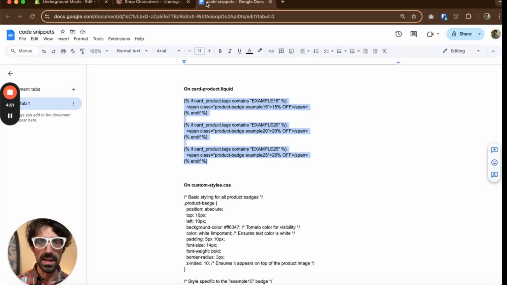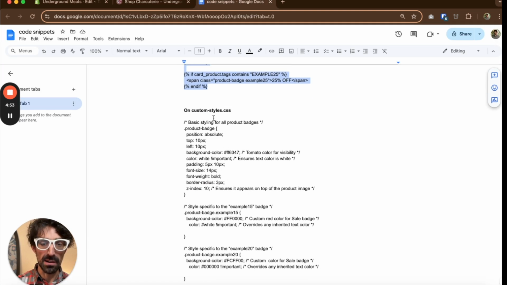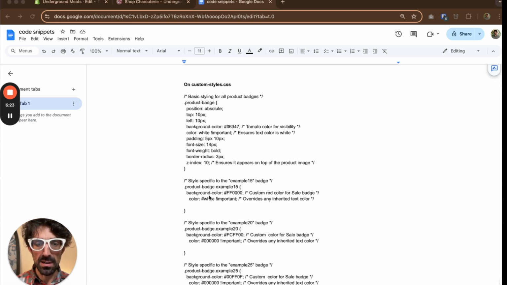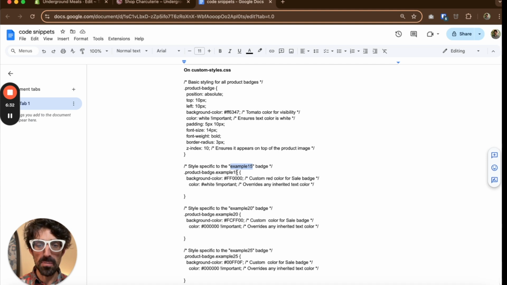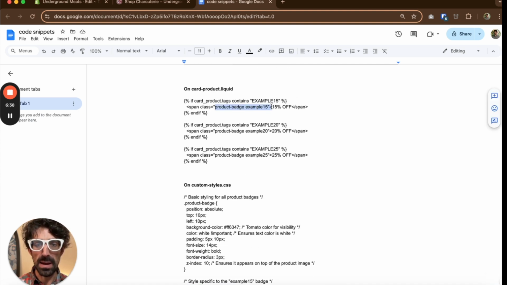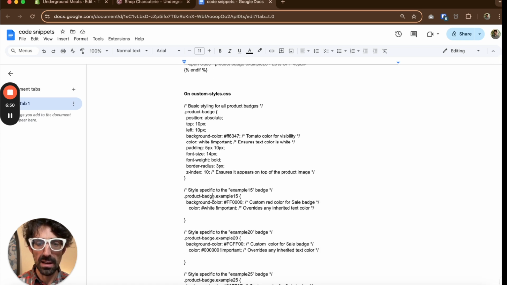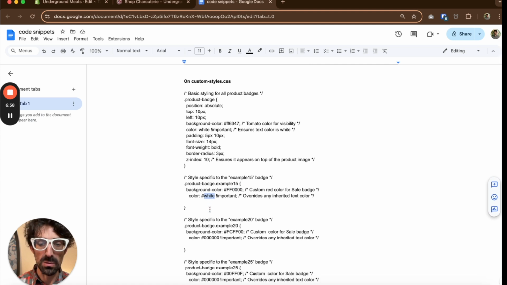And that's where the second bit of code comes in, in our styles CSS file. Our custom styles here will be targeting the product badges that we created up here. Again, product badge example 15 is for products that contain the tag example 15. Down here, we're just targeting that and saying that the background color is this hex code, and the color of the text itself is white.